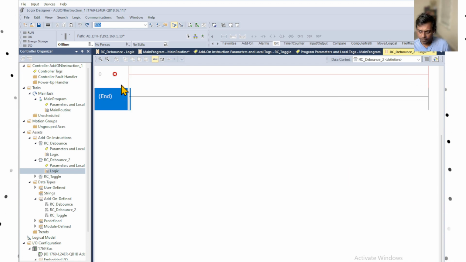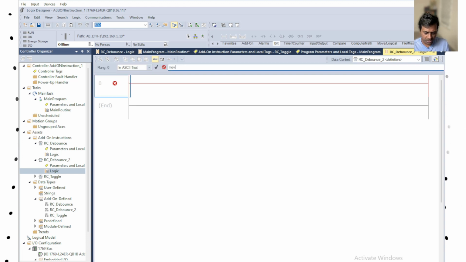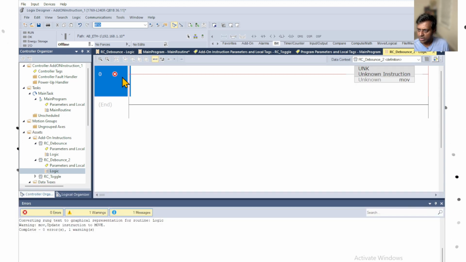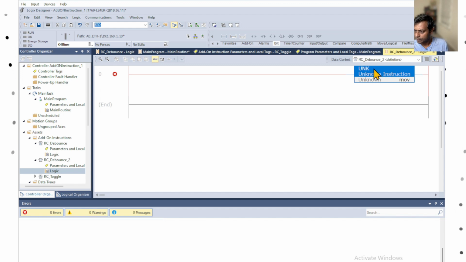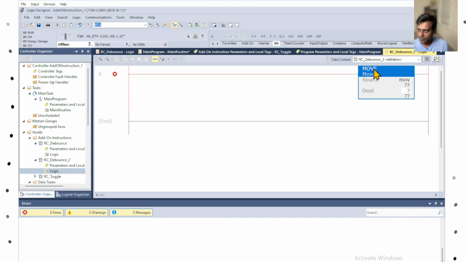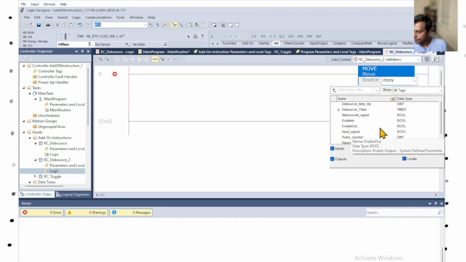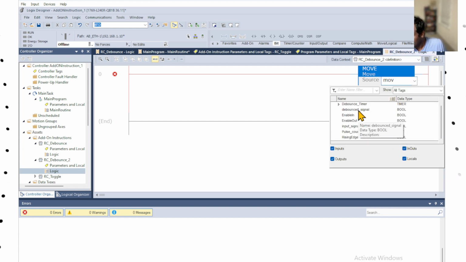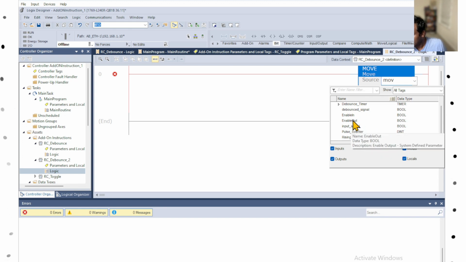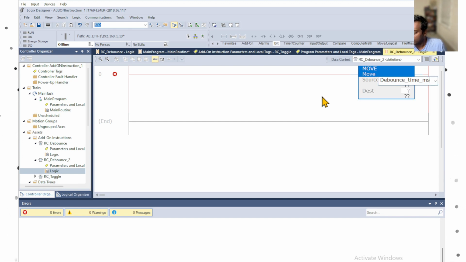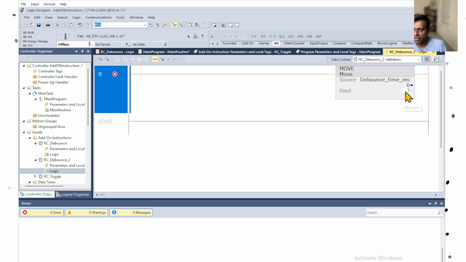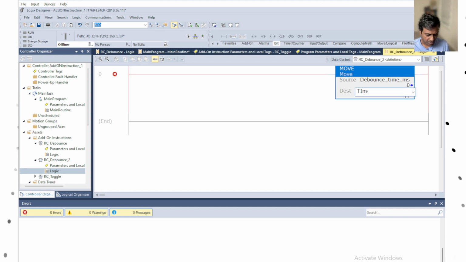Okay. So the first thing we want to do is insert a move. We want to take the debounce time, which is a parameter coming from the logic into the AOI, and move it into the timer we created. Let's go back to the parameters and local tags again.